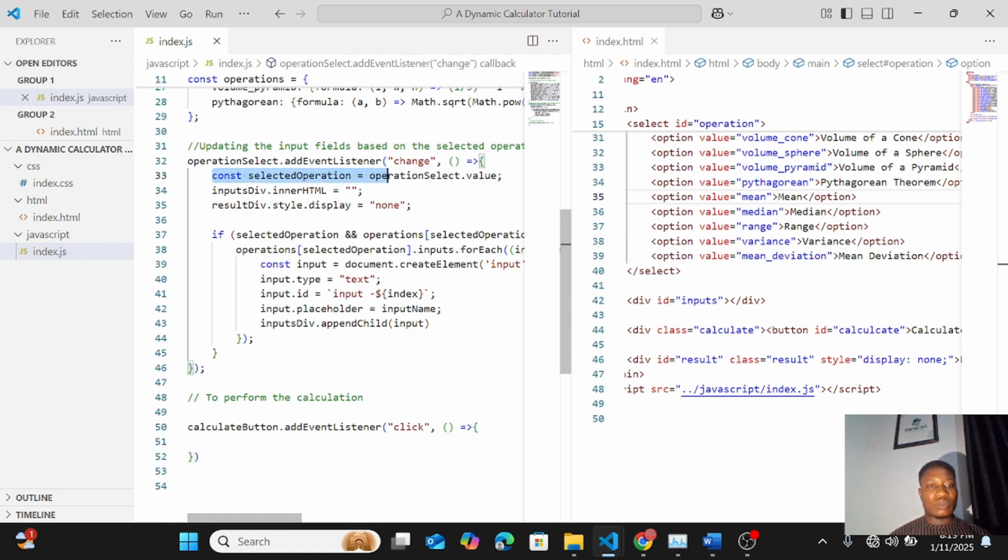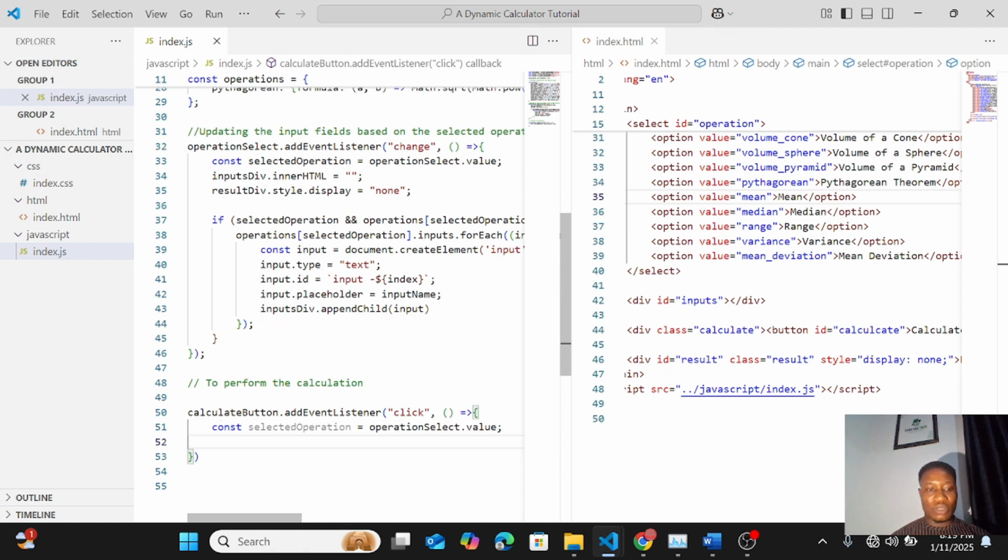I would like to save this again or enter it here, so I'm copying it and then I'll paste it here. Once this is selected, once it gets the selected operation and gets the value, I want to add an alert. If the user clicks on this calculation button without selecting any of these operations, you should tell the user, dear user, you've not selected any operation, so go back and select an operation. So let's just do that using the if command. I'm trying to add that alert now.